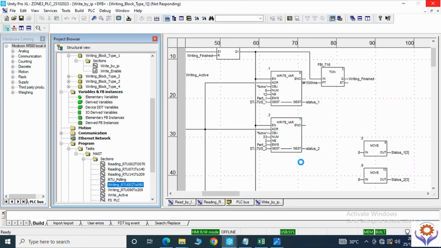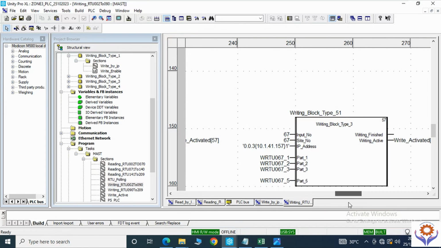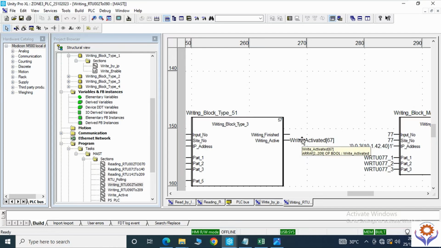Or if you just right click the help, you can find that directly also. See here, this is the address you give directly. See, this is the write block, and this is the input value, the site ID we gave, which is optional, and this is the IP address, and this part 1 which I showed before is the register address only. Okay, and where you are writing, after you write, it will go to these registers.